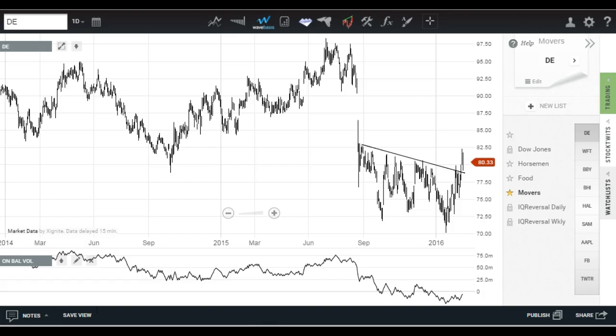Today in the news, John Deere, the tractor and farm and industrial machinery maker, is jumping down big time in the pre-market, and right now as I record this, it's still in the pre-market hours. So here you see Deere had broken out this week. Now it's back down in the mid-high 70s after its news. And I want to see if the charts perhaps had given us any kind of hint that something bad was going to happen. Of course, it wouldn't know that the breakout would have failed. It wouldn't know what the news would be. But somebody always knows something and they act on it in the markets.